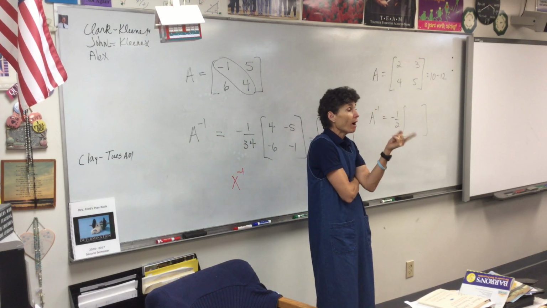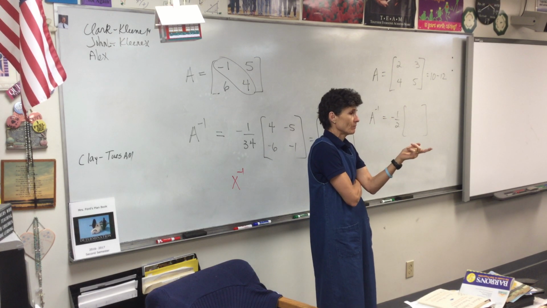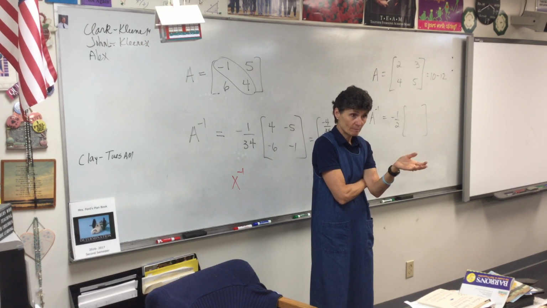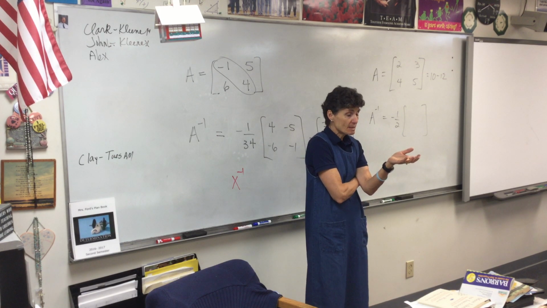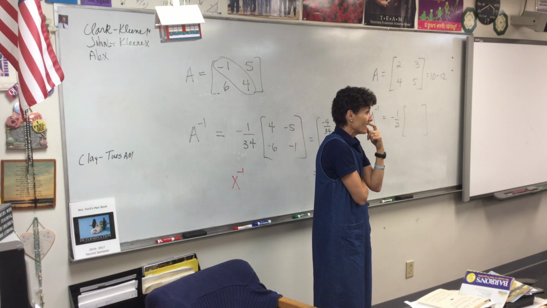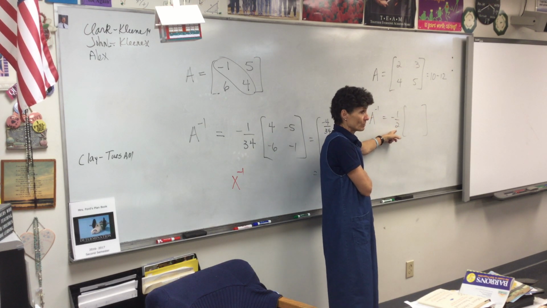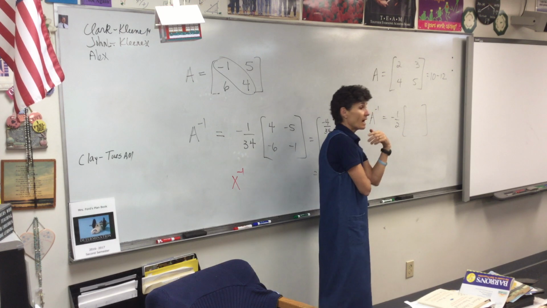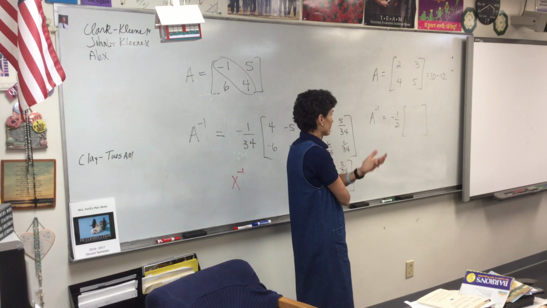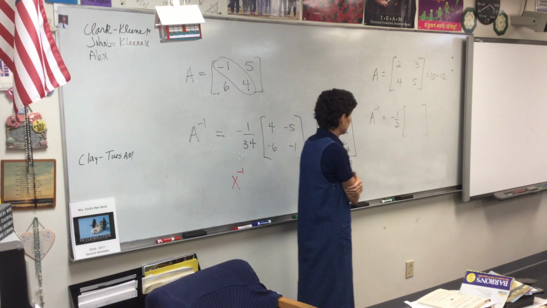Now, I'll tell you why. It really doesn't matter, but I like to find the determinant first, because on the off chance the determinant works out to be 0, that could happen. And what would that tell me about my matrix? There isn't an inverse. Because if the determinant were 0, wouldn't I have 1 over 0 here? That's called a non-invertible matrix, and it has implications. There are things that matter about non-invertible matrices. We're interested in finding ones that do have an inverse.